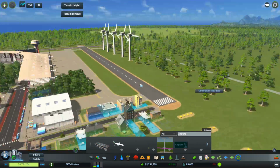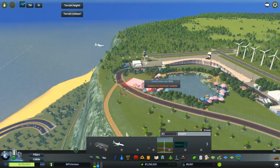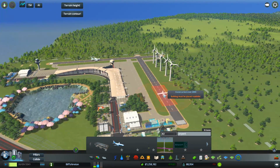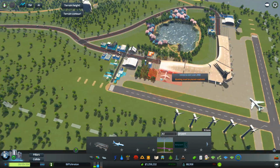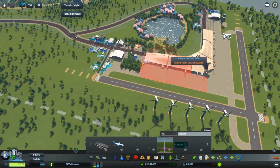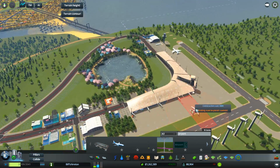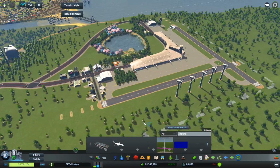Oh, that is an interesting looking piece of ploppable. So there's lots of things we can add. There's aeroplanes. I mean, look, we can have... Let's have a look. Where could we perhaps... Oh, has that got to go up against the road? It has. Oh, that's annoying. Okay, well, maybe I could work out some paths for that to go against.